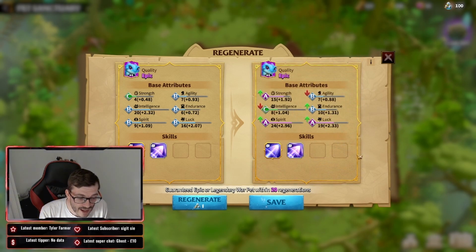So right now we've got an epic one, and this is going to give us 4, so we're going to lose one. And here we've got 20 intelligence to 8, and this is a really bad trade already because we need intelligence for the main damage. Even though we get that 24 spirit and 19 luck, which is really good, I'd have rather had that 24 spirit on that intelligence, and this 15 strength would have been better on the spirit, right? That would have been an excellent one. So we don't want to keep that.